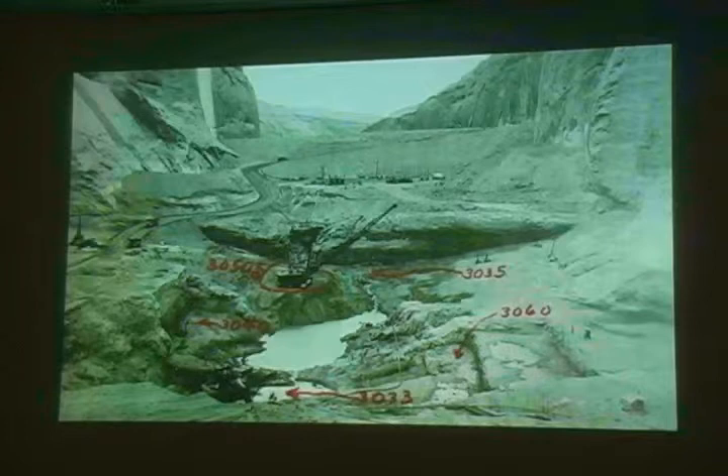One of the old black and white photographs in the files has these elevations marked on it. The elevation of Lee's Ferry is roughly 3,140 feet above sea level, so we're down below the level of Lee's Ferry by quite a bit. Here is the downstream coffer dam, up almost 300 feet above this point. The base of the dam is going to go down to 3,005 feet — so they're almost down to the very bottom of Glen Canyon.